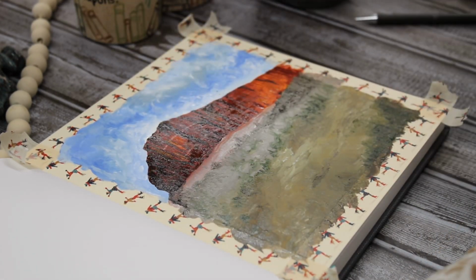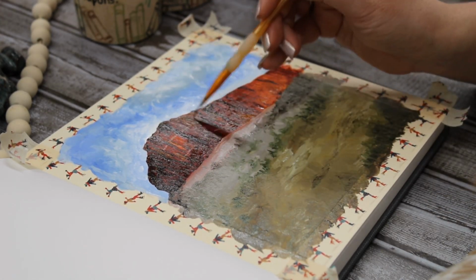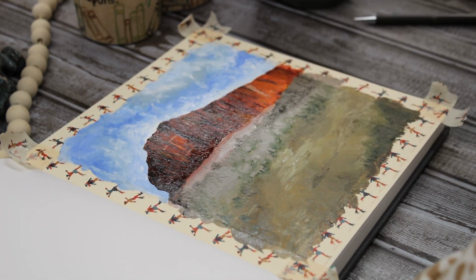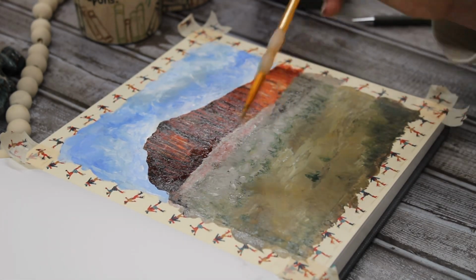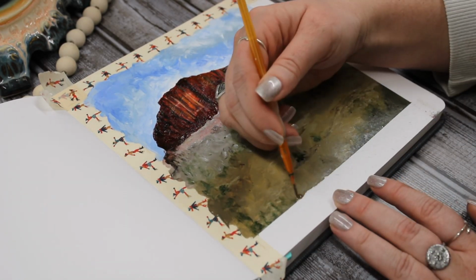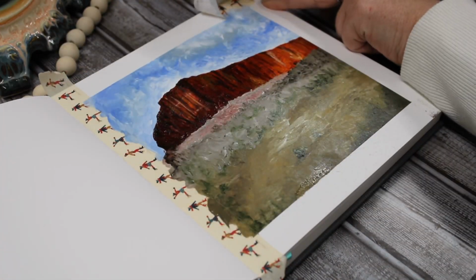The ground in this painting was so fun and simple for me, but I layered and layered the rocks to get them to look right, and I'm still not sure if I'm happy with the way they turned out. I was a little too aggressive with the removal of my washi tape and ended up ripping some of the paper. I just went in with some paint to finish up those crisp edges afterward.